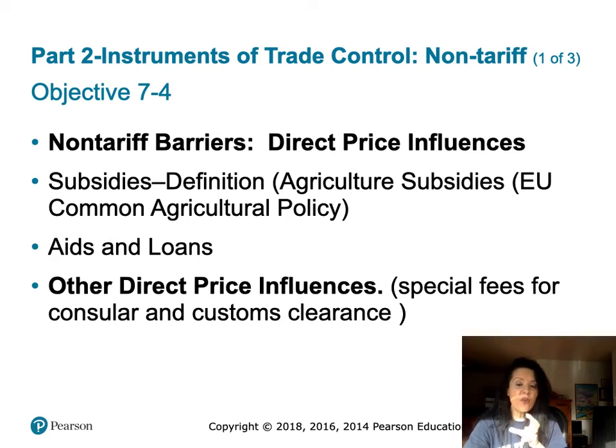So the one area in which everyone agrees that subsidies exist is agriculture, especially in developed countries. The official reason is that the food supplies are too critical to be left to the market. So it is in the interest of the government and also in the interest of the public, so to speak, to protect the agricultural industry, because these food supplies are too critical to be left to chance.